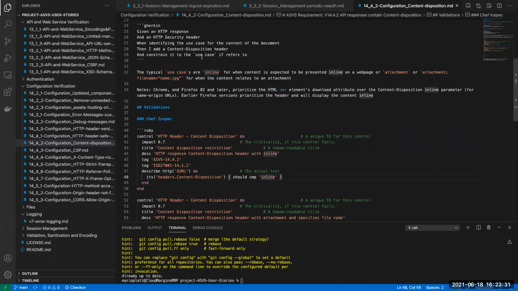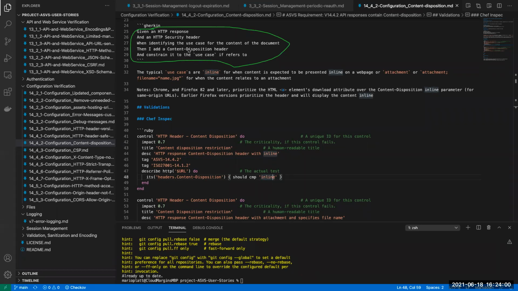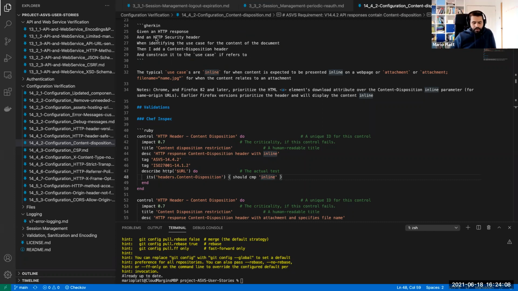But shouldn't that code also be executable, like this code here? Should it? Well, yeah, because with Gherkin you can actually write the control. What will be interesting to see is I can write something like that, and then behind the scenes we map the tags and the ASVS. From a dev point of view, being able to write it like that will make a massive difference. For instance, in Cypress, you typically have your Gherkin syntax written in feature files, but you still tie that back to actual JavaScript code. So it's not the Gherkin itself. It could be Java, Python, Ruby, all sorts of things. There are lots of Gherkin interpreters.